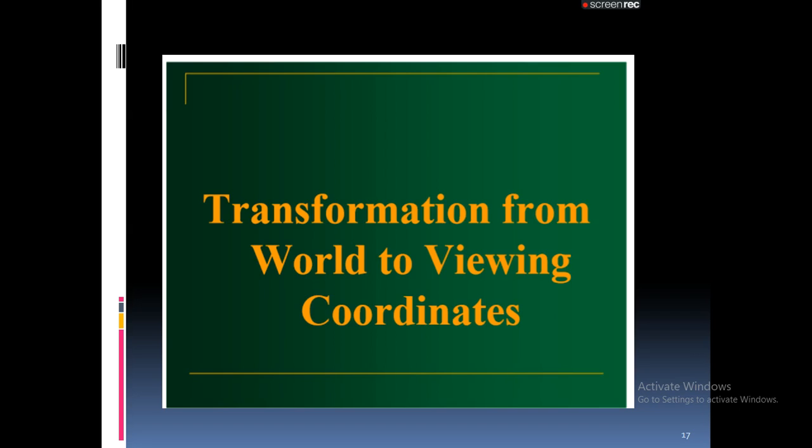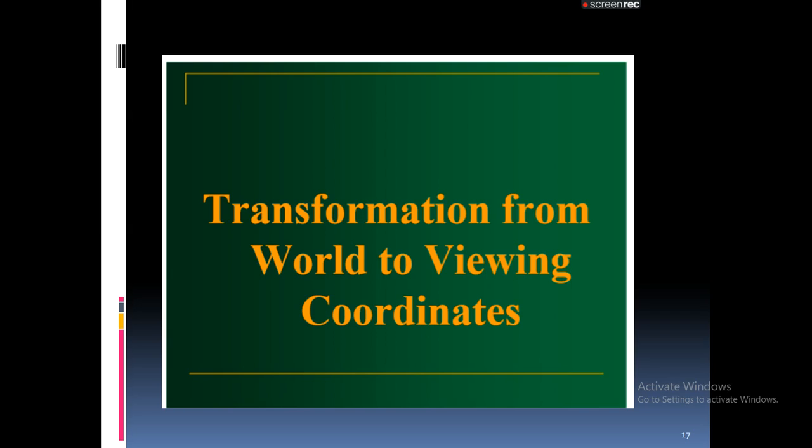Now, the last step, the third step. The first step is what I said: first, we need to define the world coordinate system of that particular object, meaning provide the object description in the world coordinate system. This is the first step I said. The second step I said is to define the position of the camera with respect to the viewing coordinate system.